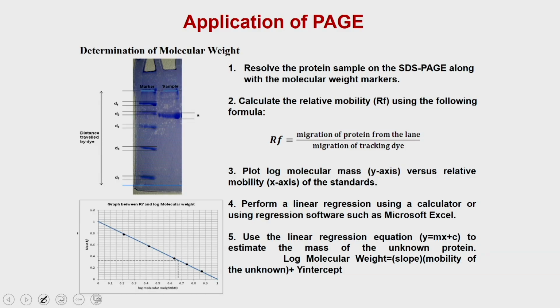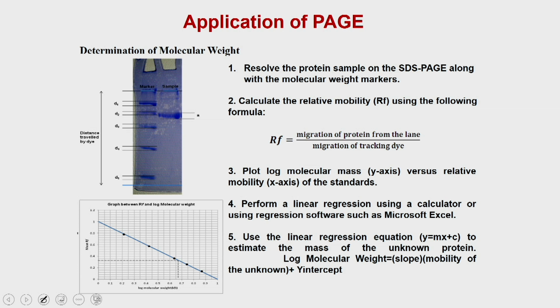Now, let us move on to the application. In the previous 2 lectures we have discussed how to run the PAGE and how to analyze the image. Now, we are going to discuss the application of polyacrylamide gel electrophoresis. The foremost application of SDS-PAGE is that it will allow you to calculate the subunit molecular weight of a protein.